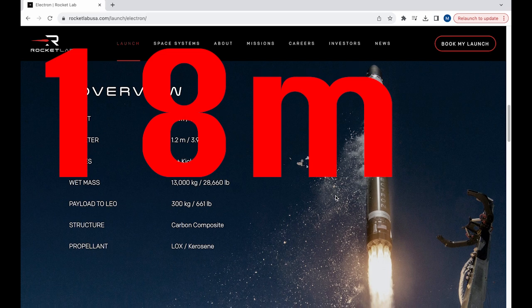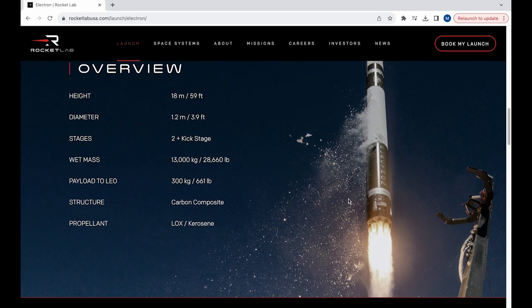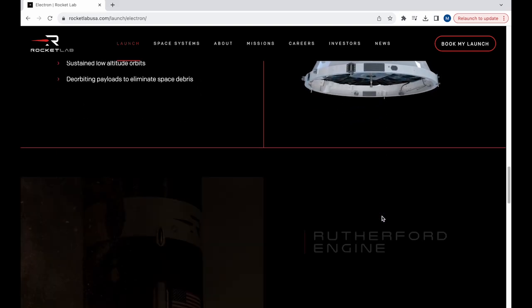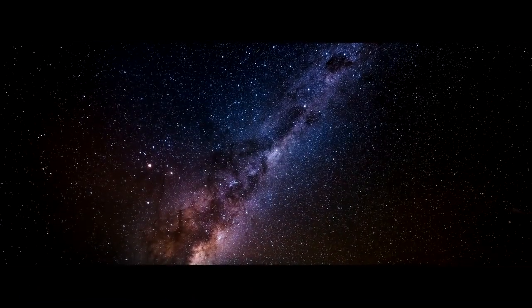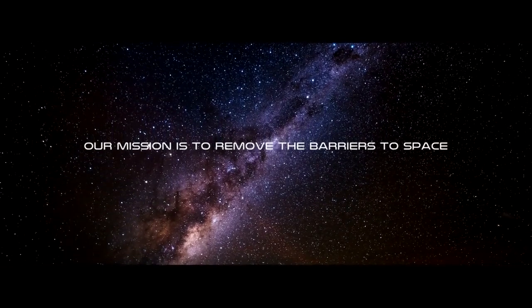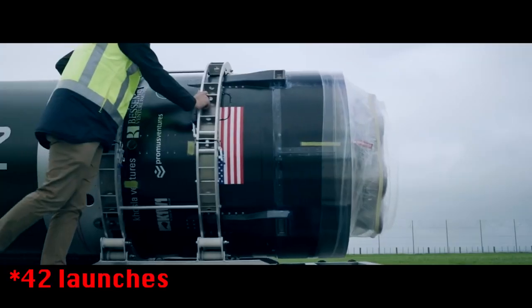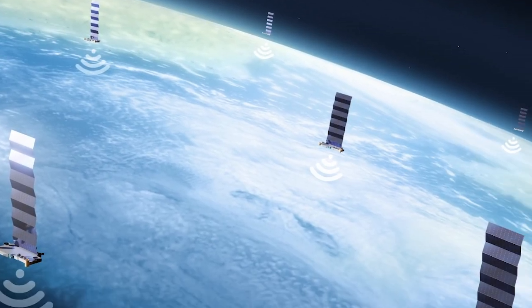This practical 18-meter launch vehicle, which can carry 300kg to low Earth orbit using its two-stage system — the first of which is being developed for reusable purposes — is focused on practicality and manufacturability. From the ashes of this rocket's first flight in 2017, Rocket Lab's Electron launch vehicle has risen to the top of the spaceflight industry, racking up over 80 successful launches and delivering payloads for everyone from NASA to private satellite operators.